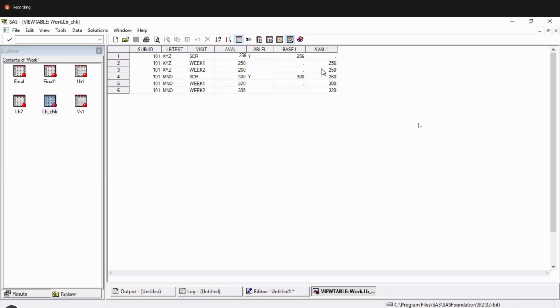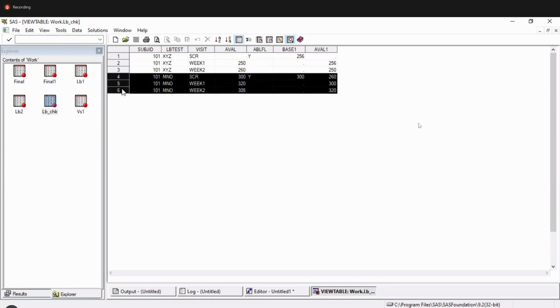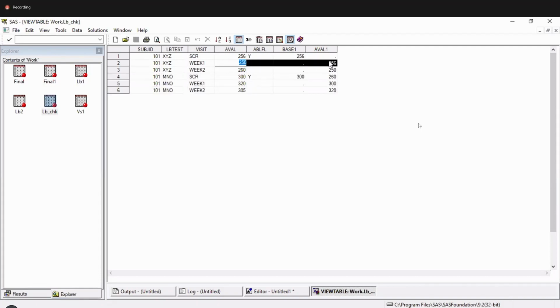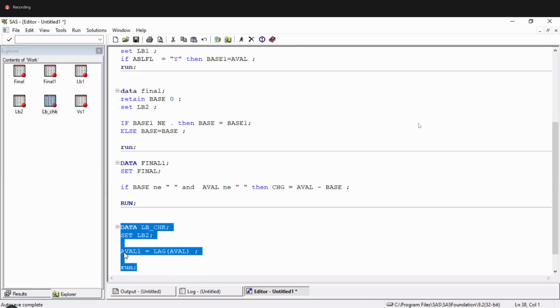Depending on the requirement, you can use this lag function. For example, maybe you have a requirement like: what is the change that happened between the previous test and the current test? At that time you can use this one.